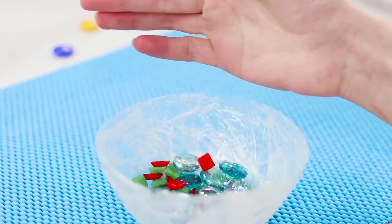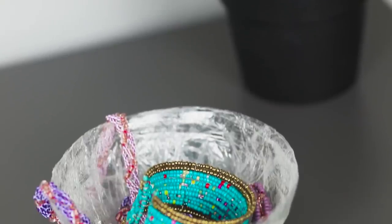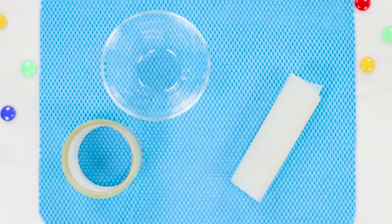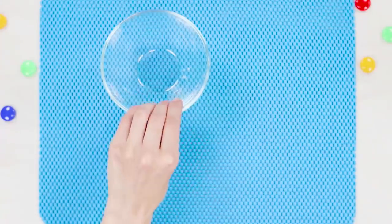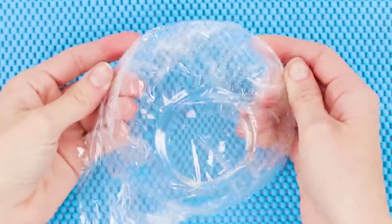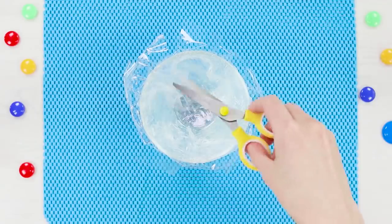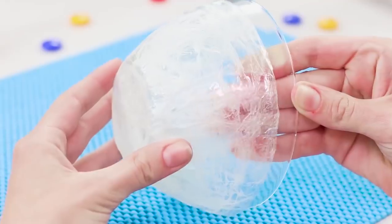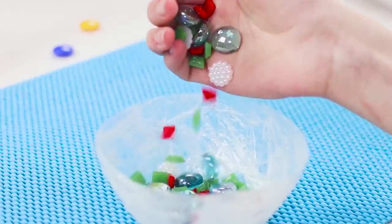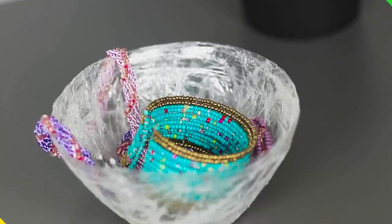Do not hurry to hide the iron — you will use it in the next life hack. Let's learn how to make an original vase for every little thing. You will need food film, wide scotch tape, baking paper, and a glass bowl. Wind the vase with film, attach strips of scotch tape, crop the extra edges, and iron the scotch tape using baking paper. Take out the glass bowl and you get a nice little vase for small jewelry, cosmetics, or sweets. Such vases look very stylish and elegant.